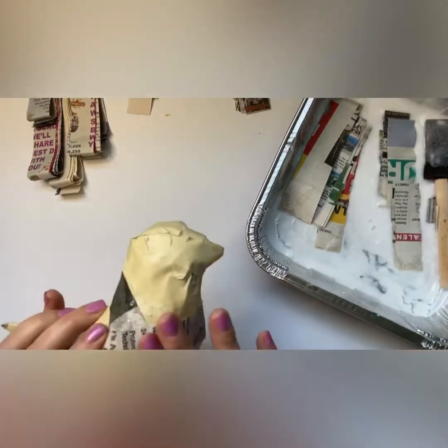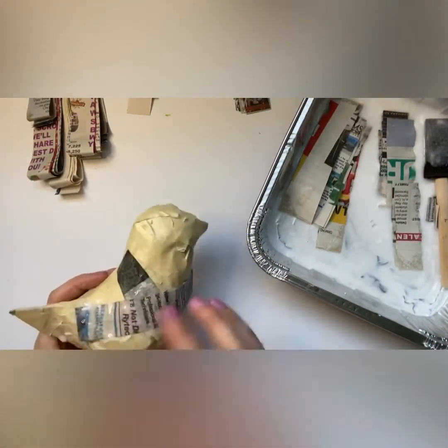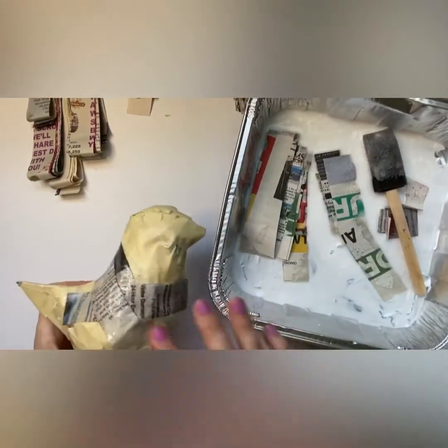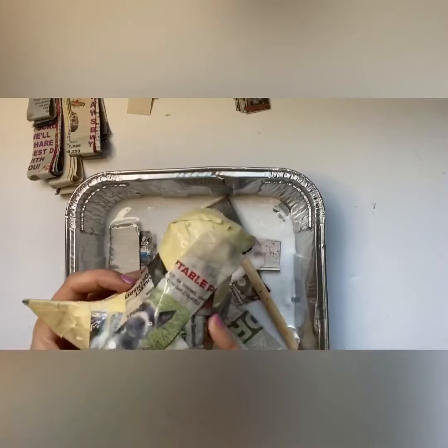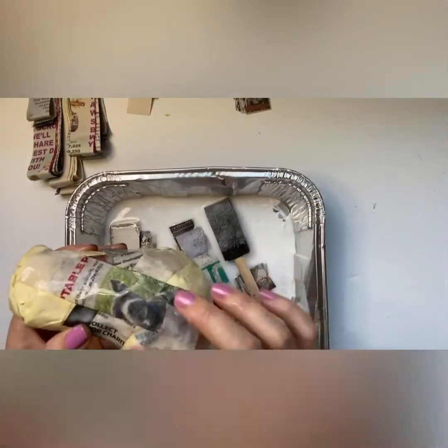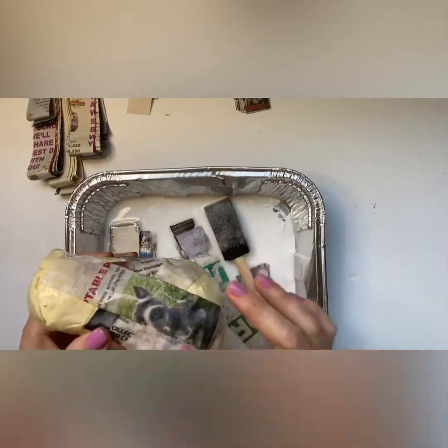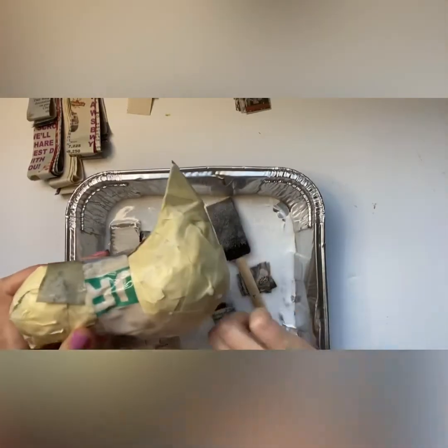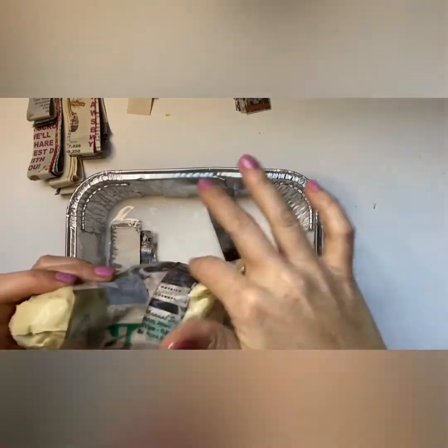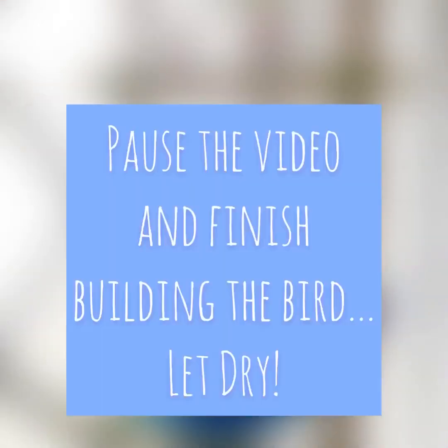Then start adding them onto your bird sculpture. Lay each strip carefully, smoothing it out with your finger as you go. Keep overlapping the strips and laying more and more newspaper strips on your sculpture until the entire thing is smoothly covered in newspaper strips. Take as much time as you need to finish your sculpture and be sure no masking tape is showing. The whole thing should be covered in newspaper. Pause the video to finish and then let your bird dry.